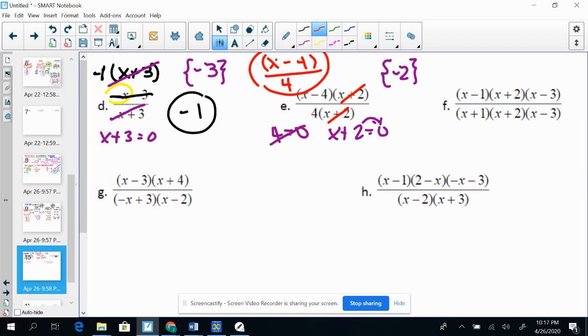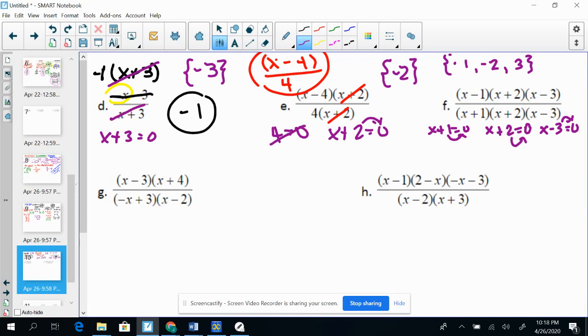So you should have already worked on restricted values for F. So for F, I have x plus 1, that'll equal 0, solve it. So my list is going to have a -1. x plus 2, set it equal to 0, solve it. So x can't equal a -2, and then x minus 3, set it equal to 0, and solve it. So x cannot equal a +3. So that's my restricted values for this equation.